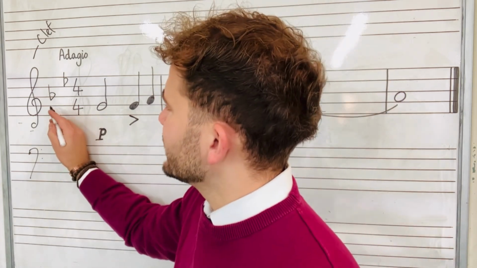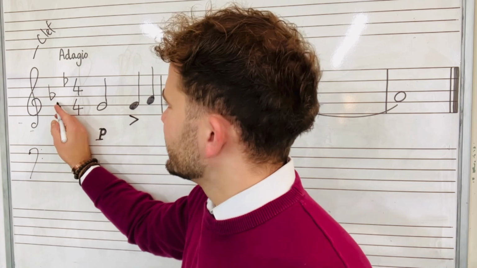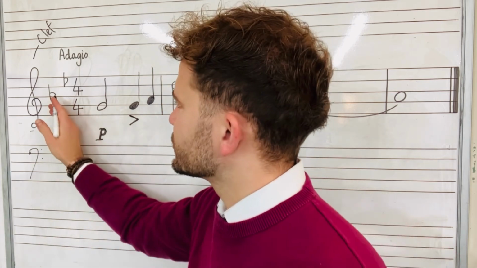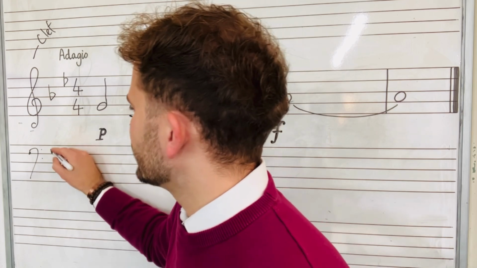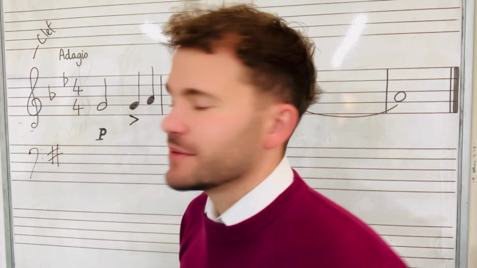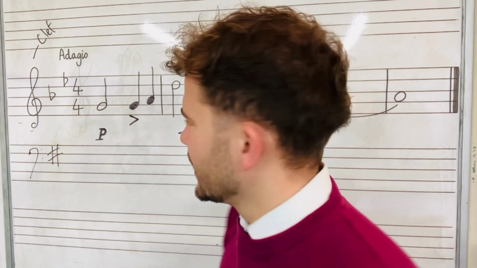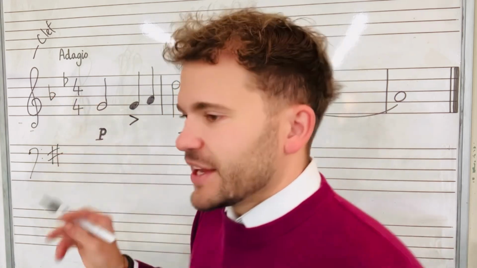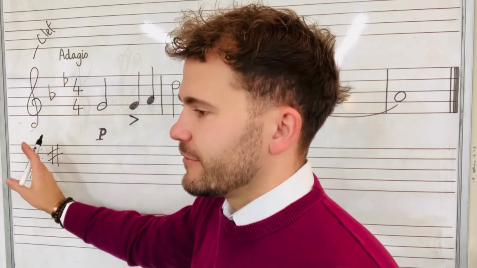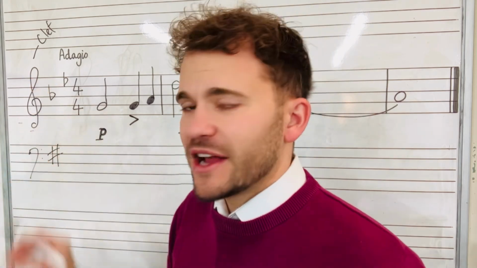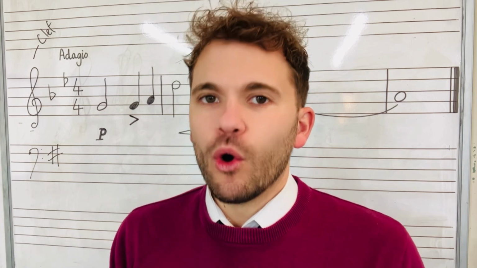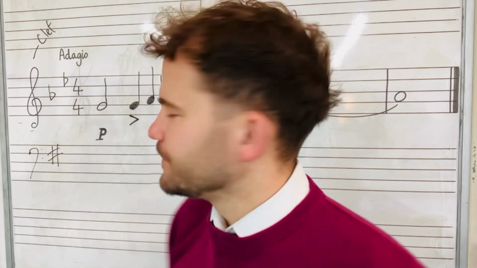Next along, we then always have the key signature. The key signature might look like this. It might have some flat symbols, which is a squashed B, or for example, it might have some sharp symbols, which look like hashtags, although I don't like saying that. So that's the key signature. It always comes after the clef. Now, sometimes there might not be a key signature. That means that the piece is either in C major or A minor, normally.